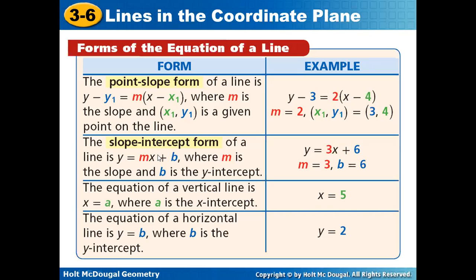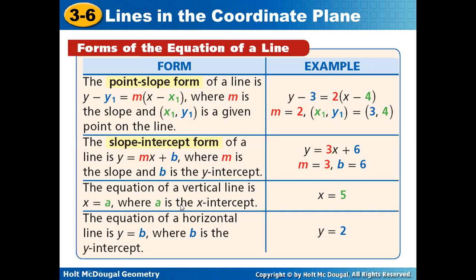Now the slope intercept form of a line is y is equal to mx plus b. All of us know that m is the slope and b is the y-intercept. And what is the y-intercept? Where the line touches the y-axis is called the y-intercept. That's when x is 0, what is y? Simply, that's all. So if they say write it in slope intercept form, your answer should be y equals mx plus b. And the point slope form should be y minus y1 equals m, that's the slope, in parenthesis x minus x1.